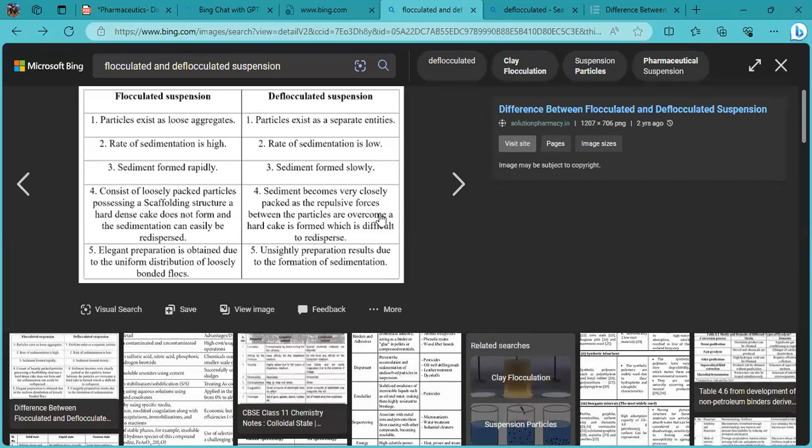However, once you let them settle for long periods, either in storage or before being transported, if they form a cake, it's very difficult to redisperse. So that's the disadvantage. If they cannot redisperse, all your therapeutic agent is at the bottom and you cannot administer it to the patient. They also tend to have an unsightly appearance because of the way they cake at the bottom. So it will give doubt to your preparation. Patients may not be sure if it was well made or if it's still good quality.